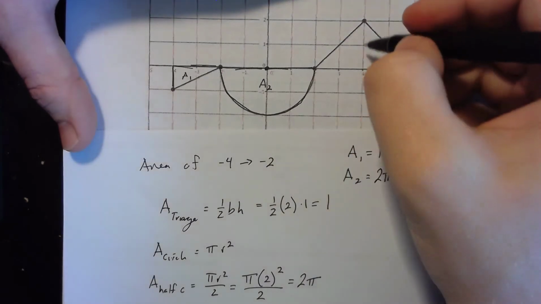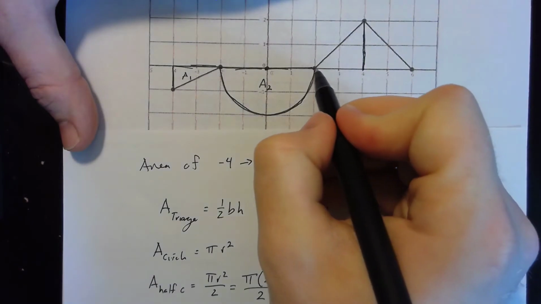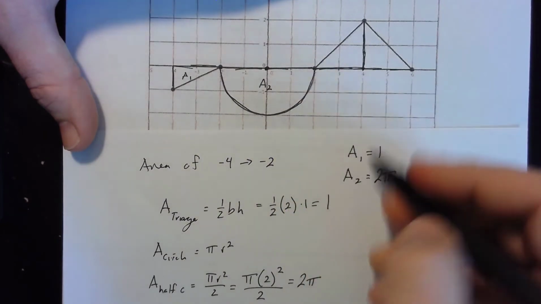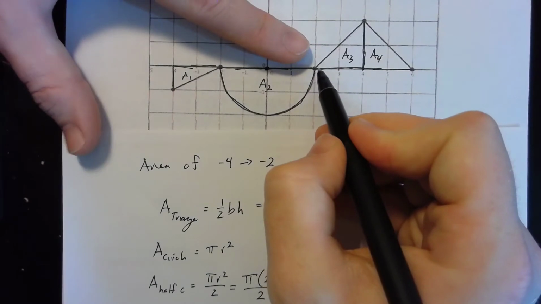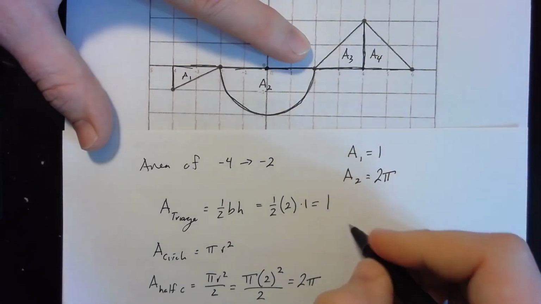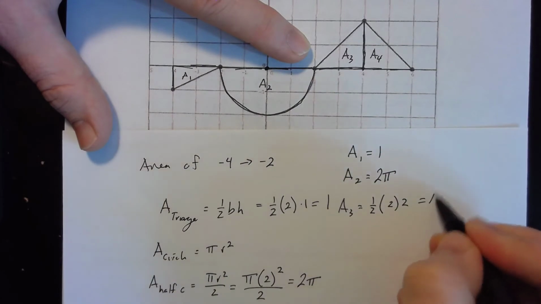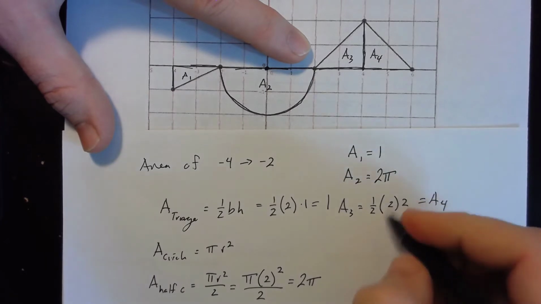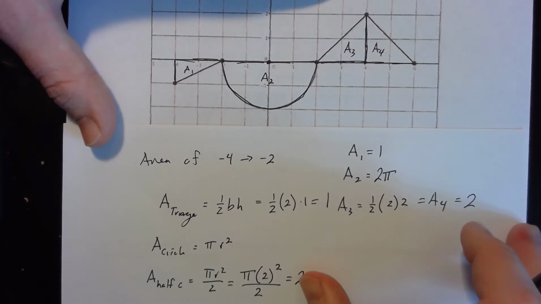Lastly, if I look at these last two sections, I'm going to cut this triangle in half, and I'm going to slice it this way. So now I have two what look like equal area triangles, which I'm going to find the exact same way. There's A sub 3 and there's A sub 4. A sub 3 is 1/2 base times height, so it's going to be 1/2 times 2 times 2. A sub 4 ends up being the actual same value. In this case, the 1/2 and 2 cancel out, leaving me with an area value of 2 for both of those. So these are the areas based on appropriate formulas.